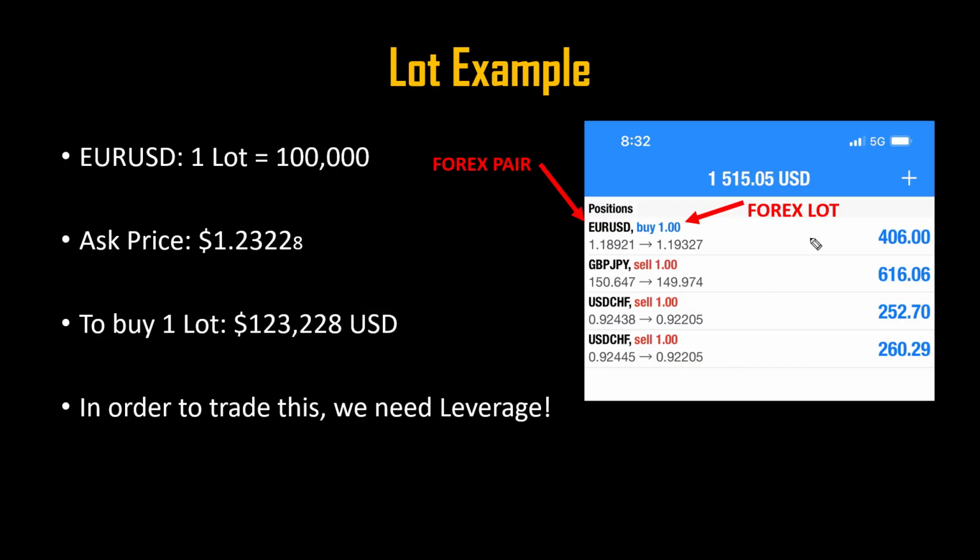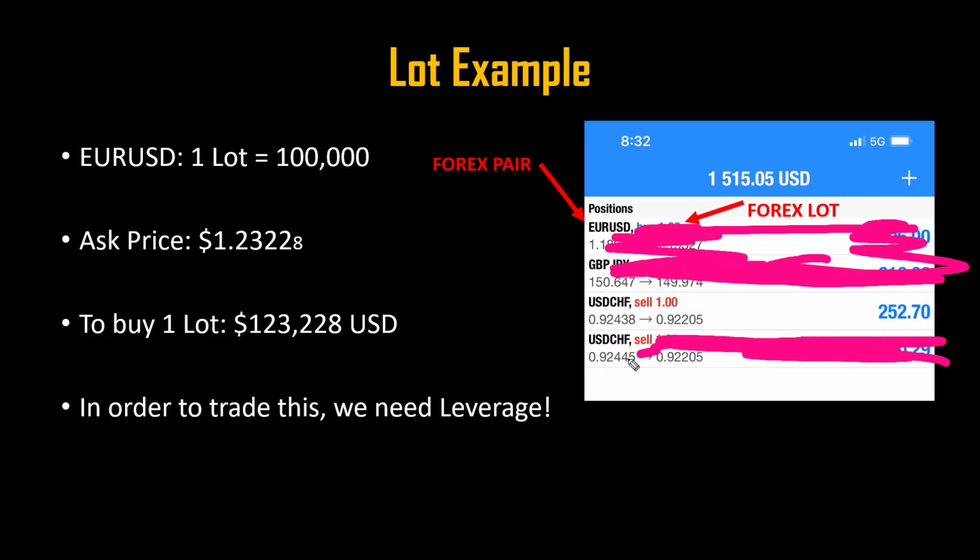So as you guys can see, with one lot, all four of these trades, I just took one lot. One lot can easily make you $400 in profit, $600 in profit, or even something as little as $250, $260. So even if you come just once a day to the Forex market, right from your cell phone, we'll go with the lowest profit, 252.70.